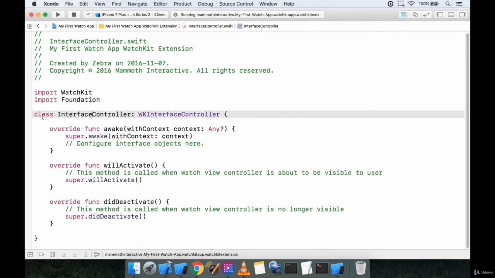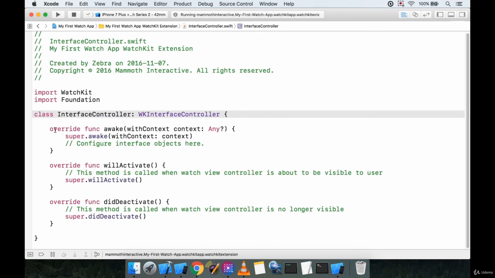Basically, this is a class. It's an object with the class interface controller, and it has a type here. The thing to know about Swift is that it's strongly type-oriented. That means for most things you're going to want to declare the specific type of thing that it is. In this case, our interface controller is a type of WKInterfaceController, where WK stands for WatchKit. This allows us to set the behavior, and we can define our own functions and methods as well if we ever need to. You'll notice these are all functions: function awake, function willActivate, function didDeactivate.